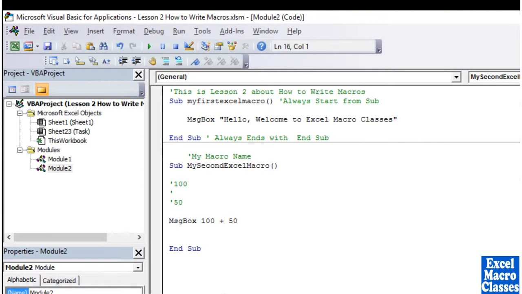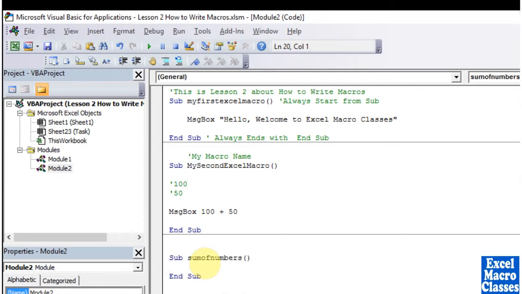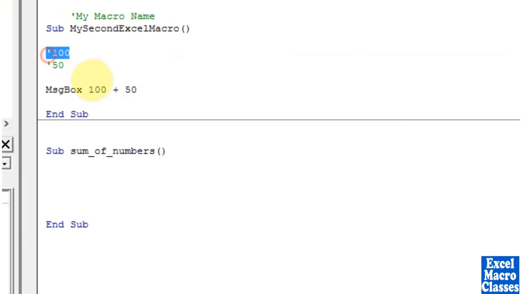Now let me write another code and show you a little different way. Now what I want to do is assign this value to some variables.